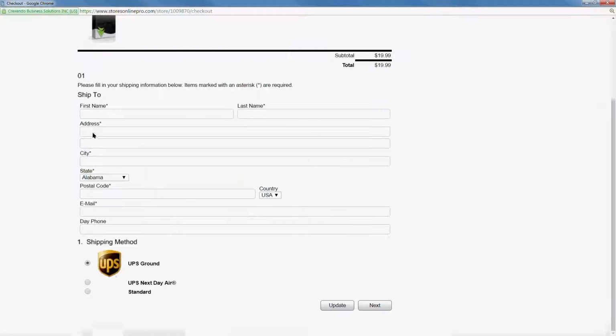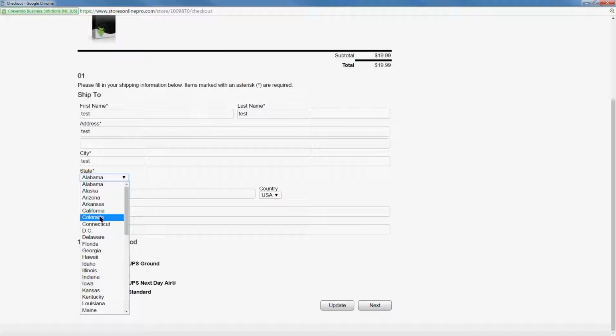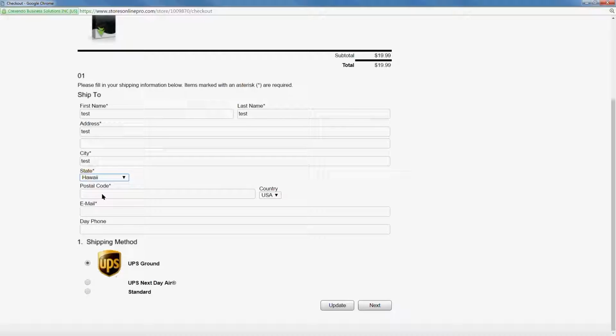Okay, so now that we're in the checkout here, you'll need to fill in every required field. Now it doesn't matter what you put in there, except for here, state, since the condition has to match either Hawaii or Alaska. We'll select Hawaii. And the email needs to look like it's an email address.